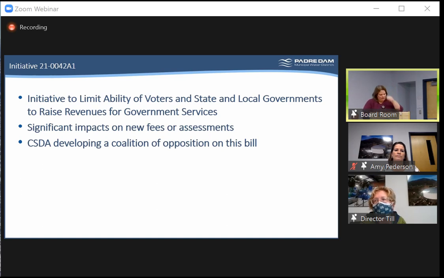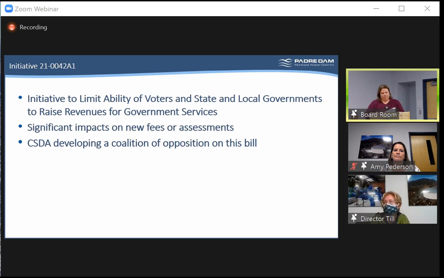Yes, sure. And just so you know, Melissa just went over what the Attorney General's circulation title is, but the proponent wanted to call it the Taxpayer Protection of Government Accountability Act. So what this will do, it'll negatively impact public agencies in a number of ways. Know that there was a worse version of this for public agencies, really restricting the way that public agencies can increase revenue that's necessary to provide services.